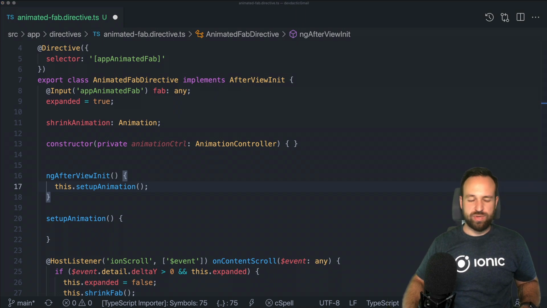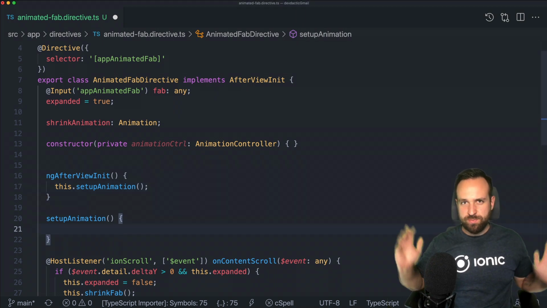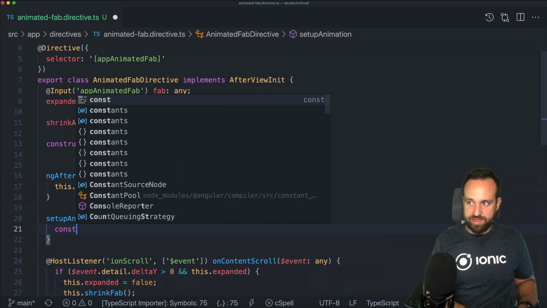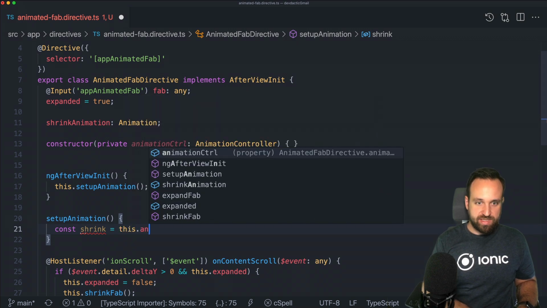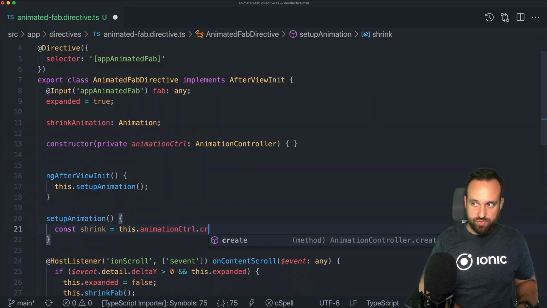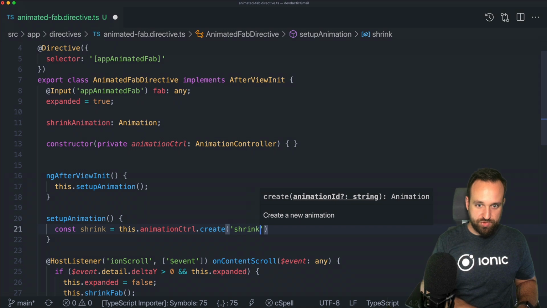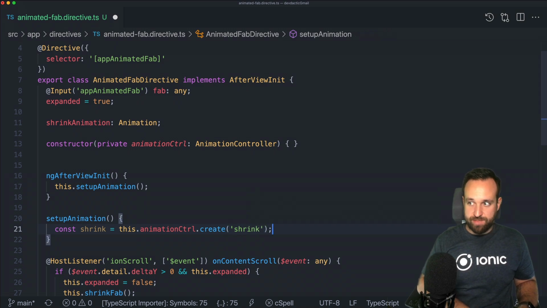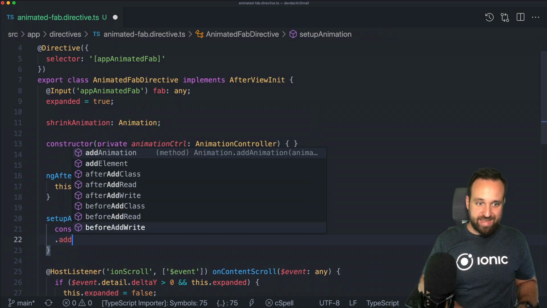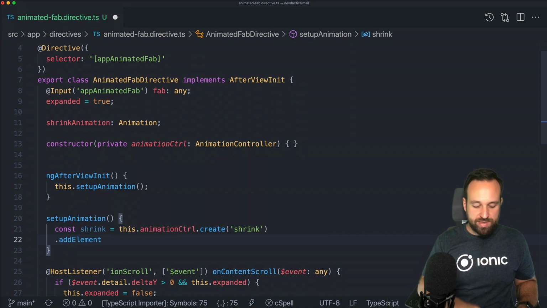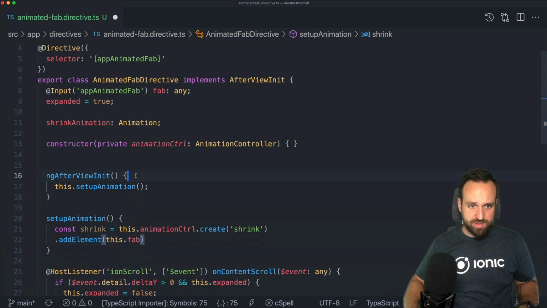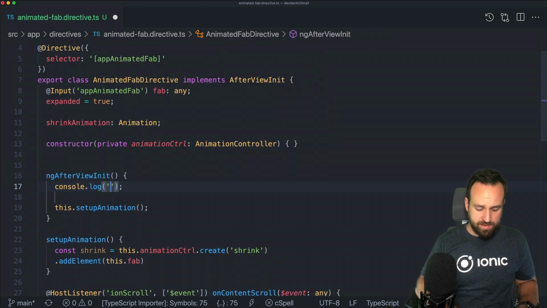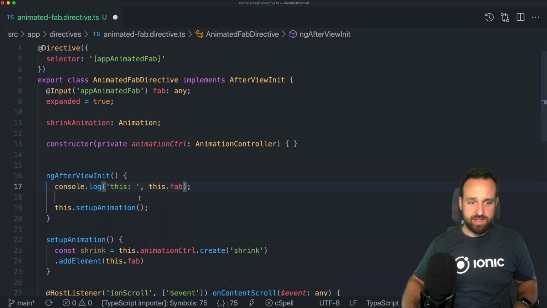And what we're gonna do is we need to basically, first of all, shrink the element. So let's create a shrink function by using the animation controller, create, let's just give it a name, shrink. That should be fine. And then we're gonna add the element on which we wanna run this animation. That is, I think, our FAB button, but I also think the FAB is not yet correct.